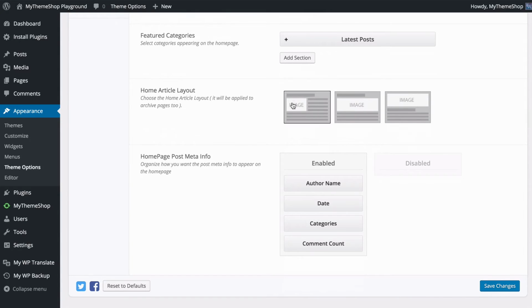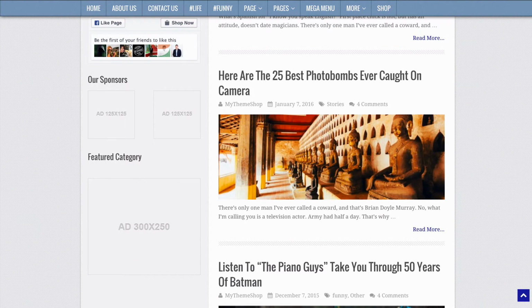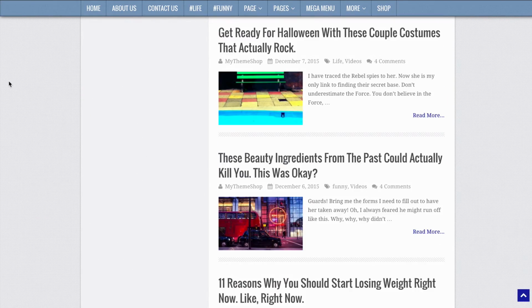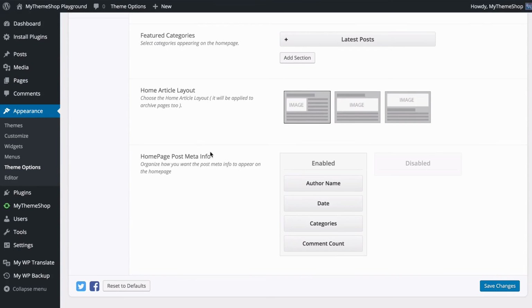Finally, you have the option for this section to change the homepage article layout. This can either be an image embedded to the left-hand side with text wrapping, an image centered with text above and below, or an image centered with text only below. And you can just change these just by selecting these buttons. So I'll just change it to image on the left. You'll see currently we have title and text below, but now with that option changed, we're going to have the image on the left. So you've just got a little bit extra control over how your site is displaying.